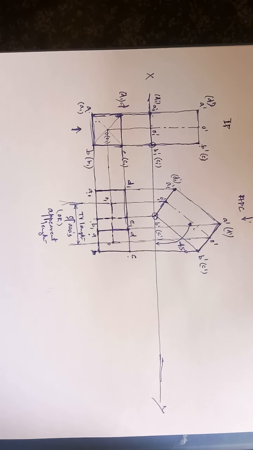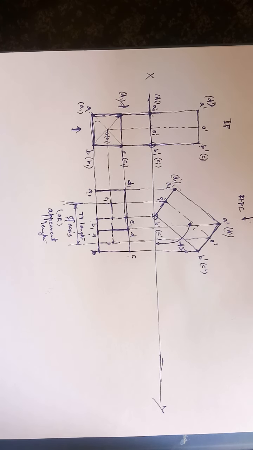Okay, so to draw the third set of views, that is the VP condition, he has given the true inclination of the axis with VP, that is 30 degrees. But you know, in projection of lines, when a line is inclined to both HP and VP, you will not be seeing the true inclination either in the top view or in the front view. You will be seeing only the apparent inclination and apparent length. So you have to find the apparent inclination here in the third set of views, that is the beta angle of the axis.